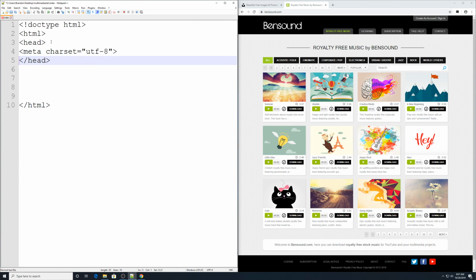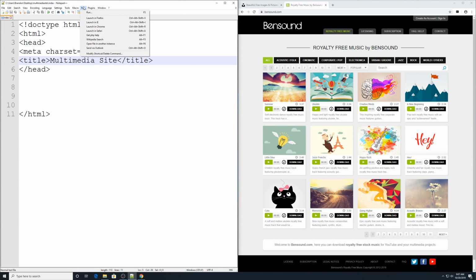Actually, then we can also go up here, go to title, and we'll close the title. And in between here, we are going to just call this multimedia site. Alright.